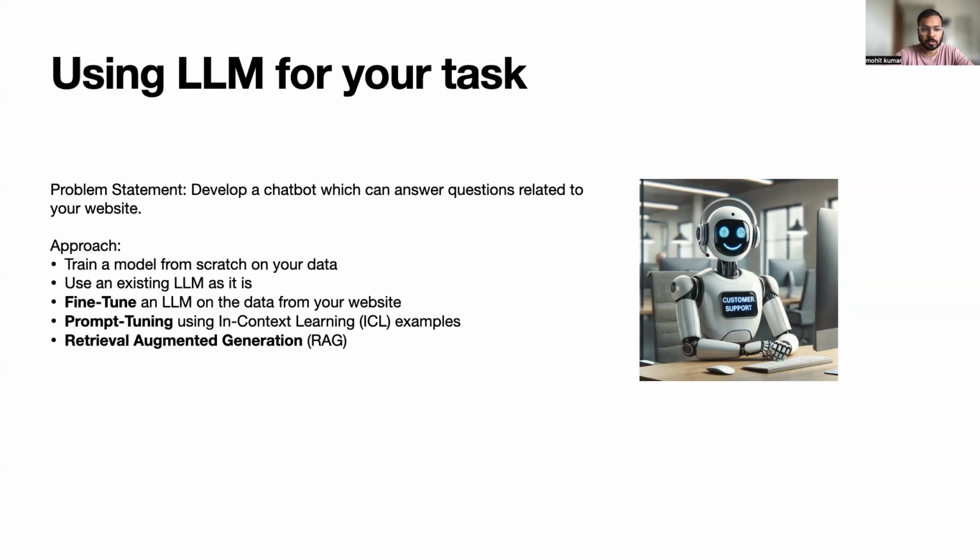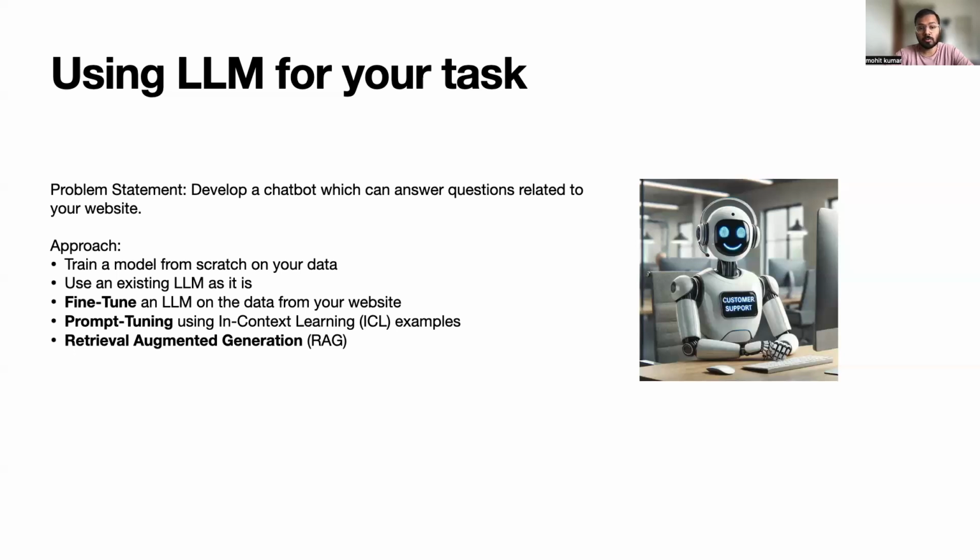So consider this problem statement where you want to develop a chatbot which can answer questions related to your website. Now, there are a few options here, right? One is you train a model from scratch on your data, similar to how these LLM models are trained. The downside is that you will require a huge amount of data, huge amount of computation, which will lead to requirement of good capital, like millions of dollars to train a huge large language model.